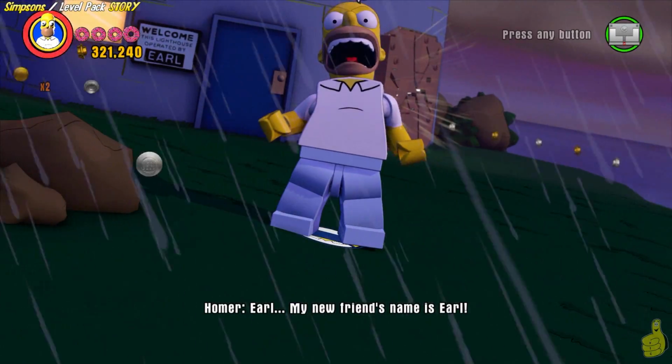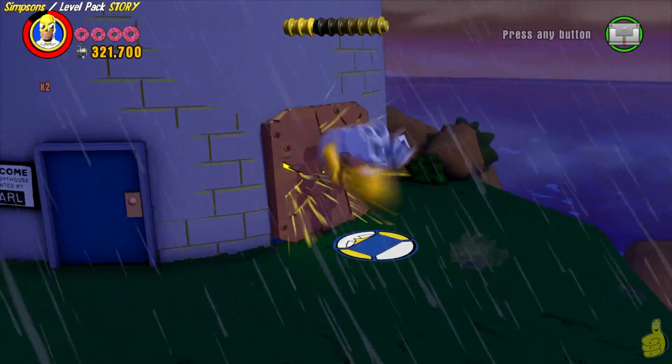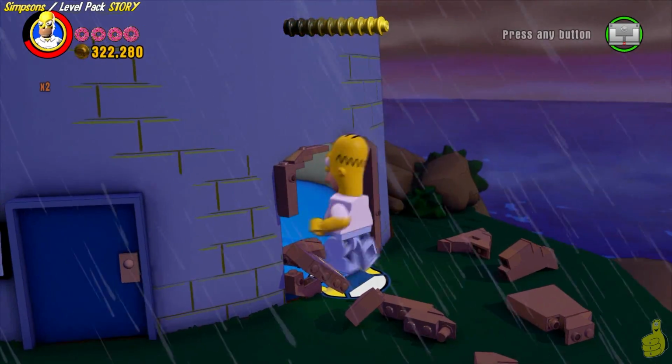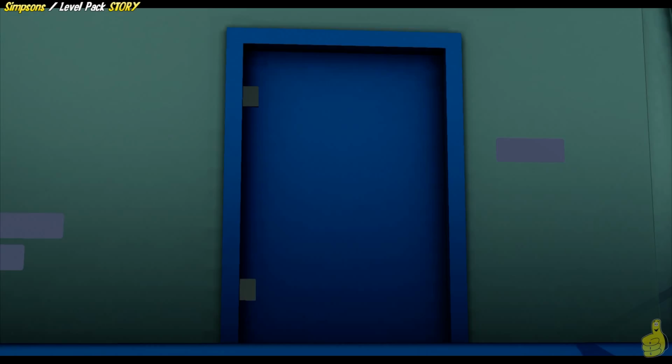Once we get up top, go ahead and activate the rage meter. And I don't know if you noticed this or not, but it's totally a My Name is Earl reference right there. Go back and watch the subtitles there. And bust the wall open and make your way in with Homer into the final cutscene.